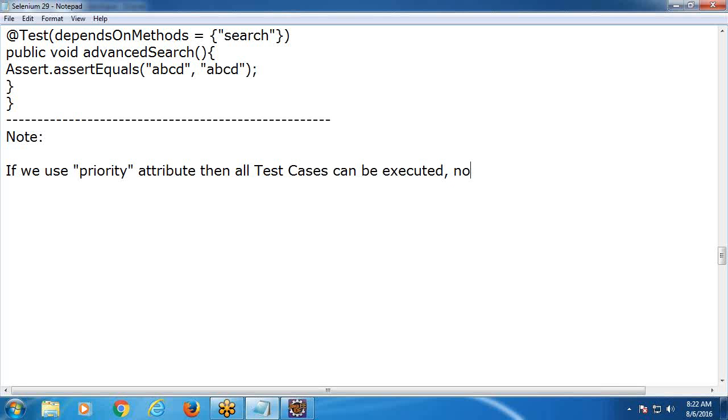No skips. But this is not suitable for all scenarios.